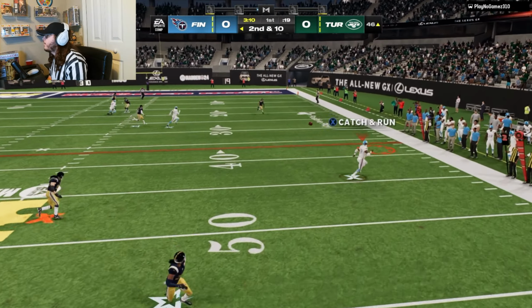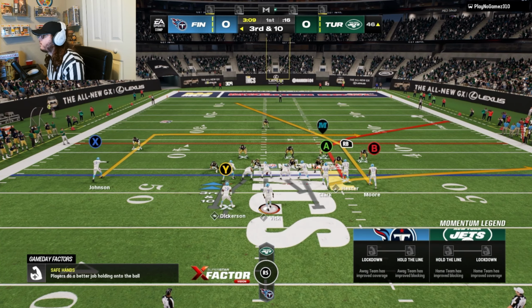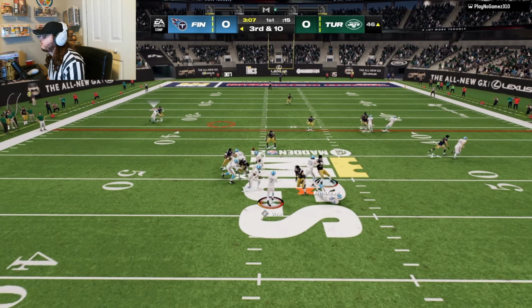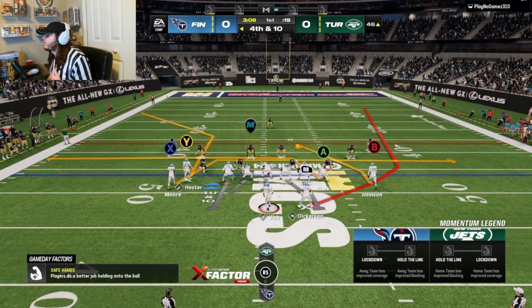RB, throw it, Michael. On God's green earth, that was one of the worst throws I've ever seen in my life. Michael Vick, you got to tee up, bro. During your gameplay, I said you're the best quarterback in the game. Prove it. Oh my god, he's horrendous. Michael Vick, make a throw. What are we doing? What are we doing?